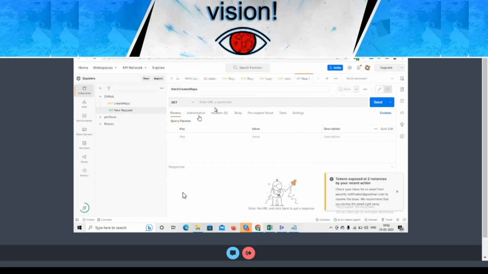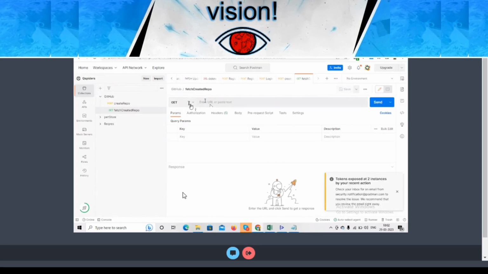Okay, I have given the request name as fetch created repo. I want to fetch what I have created, because I am not able to see the UI, so I have to check whether that repo is created or not. Then exactly what method do we have to use? GET method. It is already selected by default, so I don't have to select it.